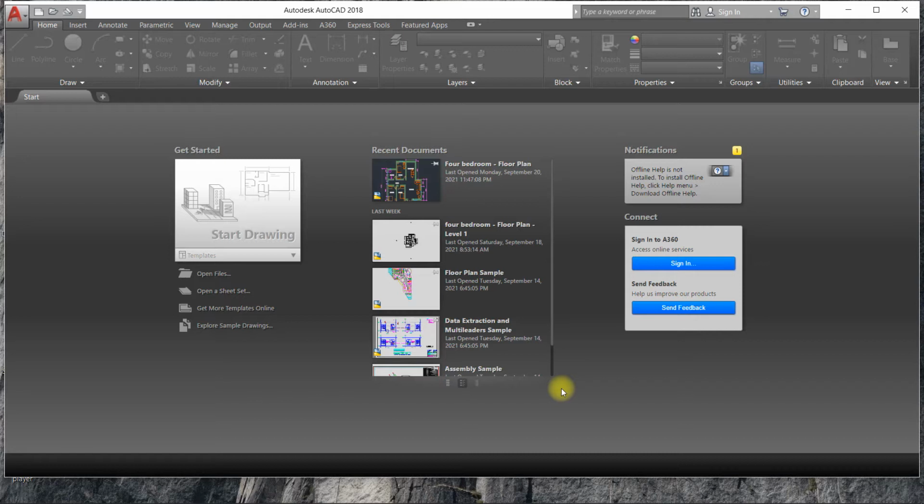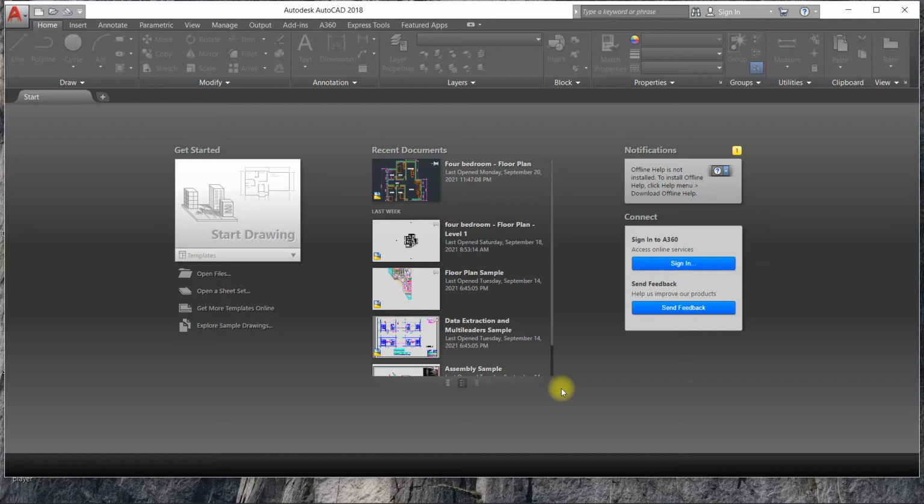So layer management. Now, what are layers? Layers are the primary tools for organizing the objects in a drawing by their function or purpose. Layers are used to reduce the visual complexity of a drawing and to improve display performance by hiding the information that users do not need to see.